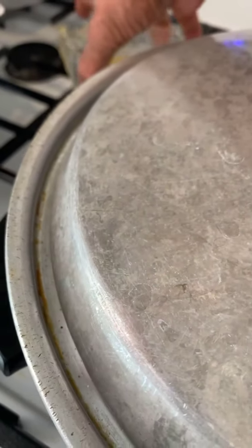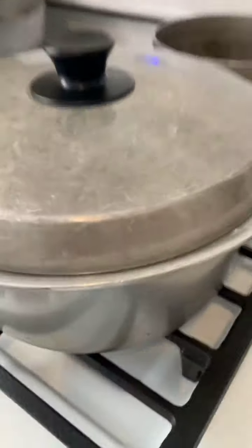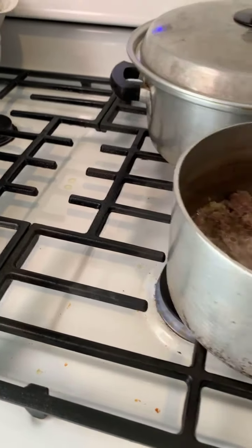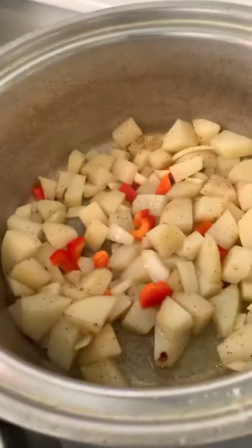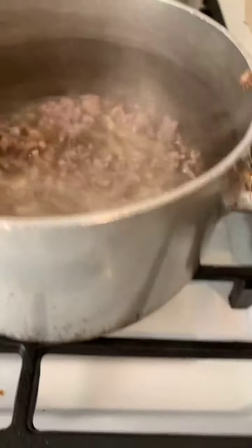And like I was saying, I'm switching burners. I'm switching the potatoes to the rear because that's a slow cooker there. And I'm bringing the sausage gravy to the front. Okay, so potatoes in the rear. Sausage gravy doing this thing.